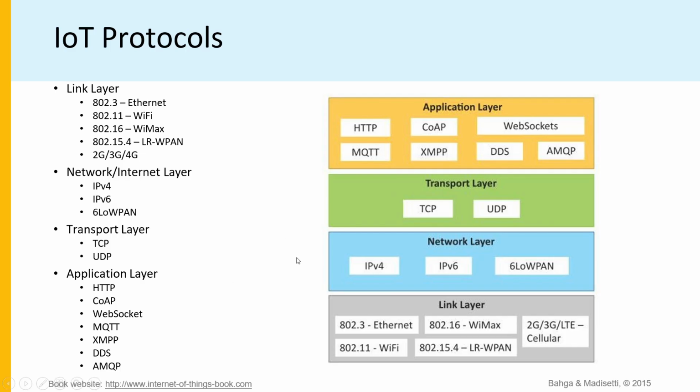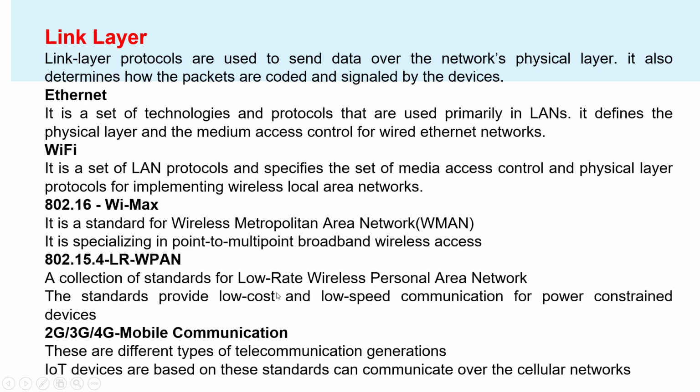Now just let me show you the next slide. Yes, you can see the same things are discussed here. This MAN, as I told, covers the entire metropolitan city. So it is very broadband and wireless access, point to multi-point. Yes, that's the advantage. Now coming to this PAN, by the name itself, it is personal area network, meaning it will be very low cost, low speed, and only very near communication is possible.